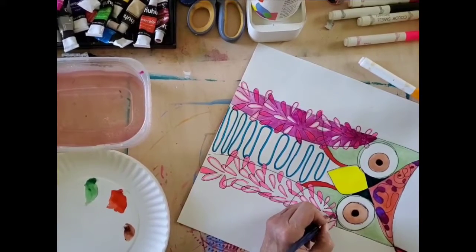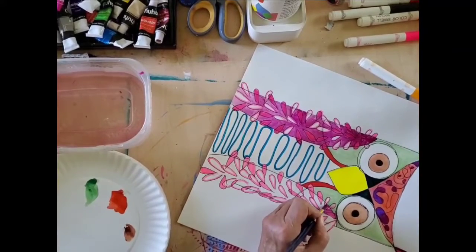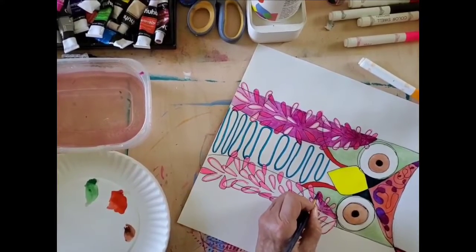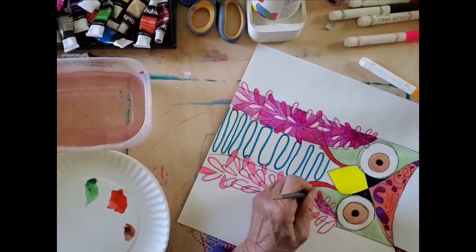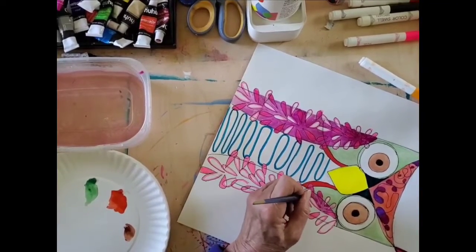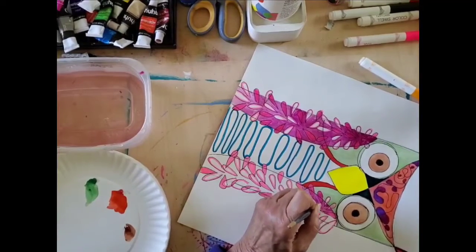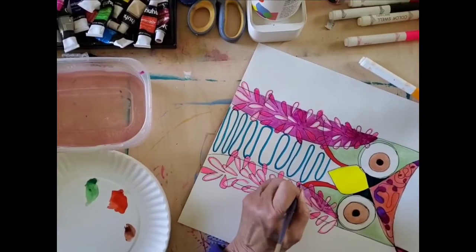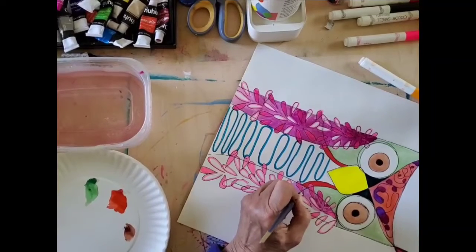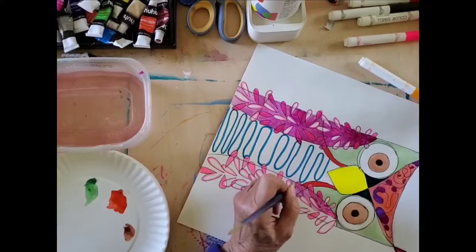So you've got to keep your rule in mind. You can make whatever rule. You can also say, okay, my rule is that there's no rules. I'll just paint whatever I want. That's fine too. So I'm painting over the feathers that I've already colored in and not painting over those that I just outlined. Your rule might be, I'm painting over everything.